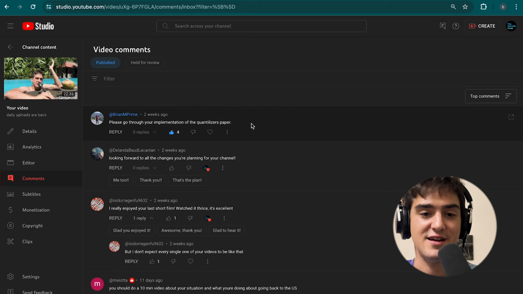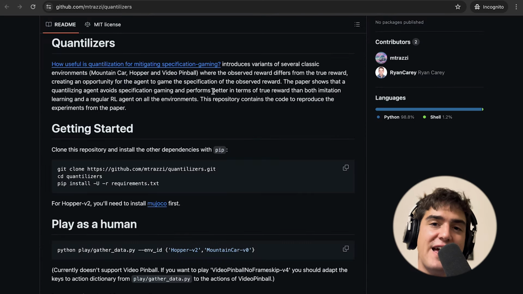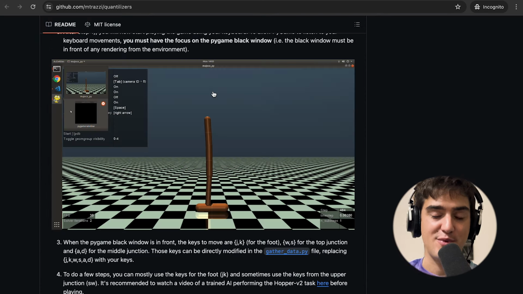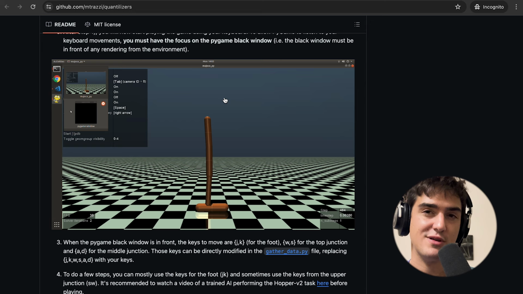And to finish this, I'll try to do justice to Brian and Prime and talk a little bit about quantilizers. I don't think I have a lot more to say than what I said before, but basically in my experiments, I used 3 different kinds of environments. One was this Hopper V2 leg. Second one was some Atari games. I think it was paintball. And the third one is a mountain car.